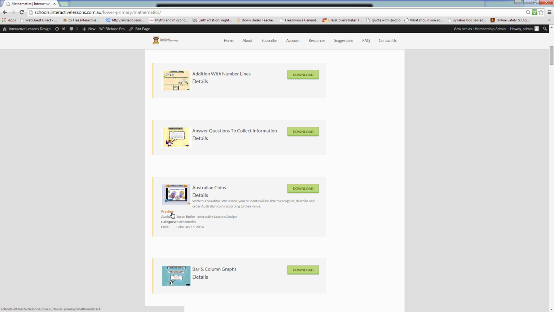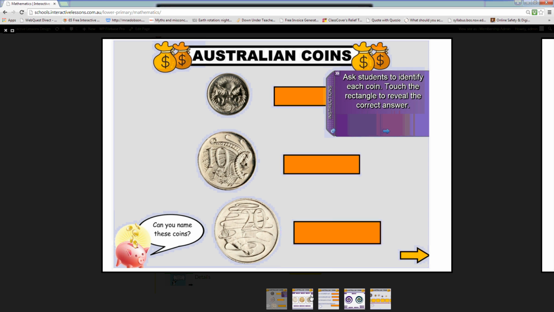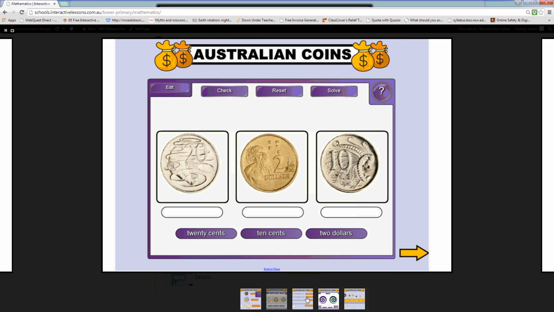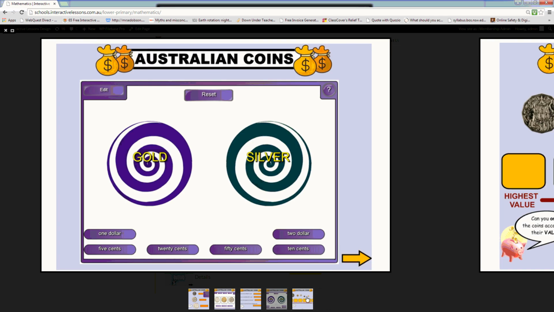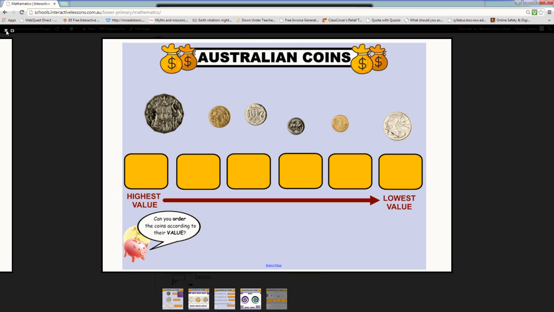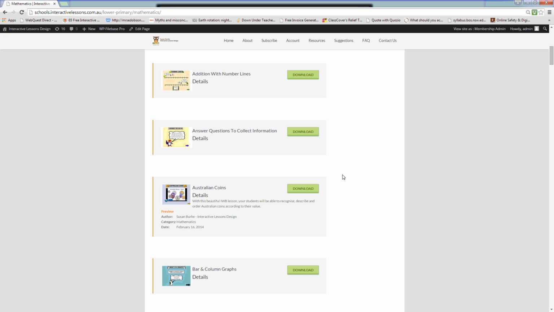You can also click on the Preview button and have a look at some of the slides that are actually in the lesson before you download it to make sure it's what you're after. Then all you need to do is simply click on the green download button and you'll notice that the lesson will download very quickly.